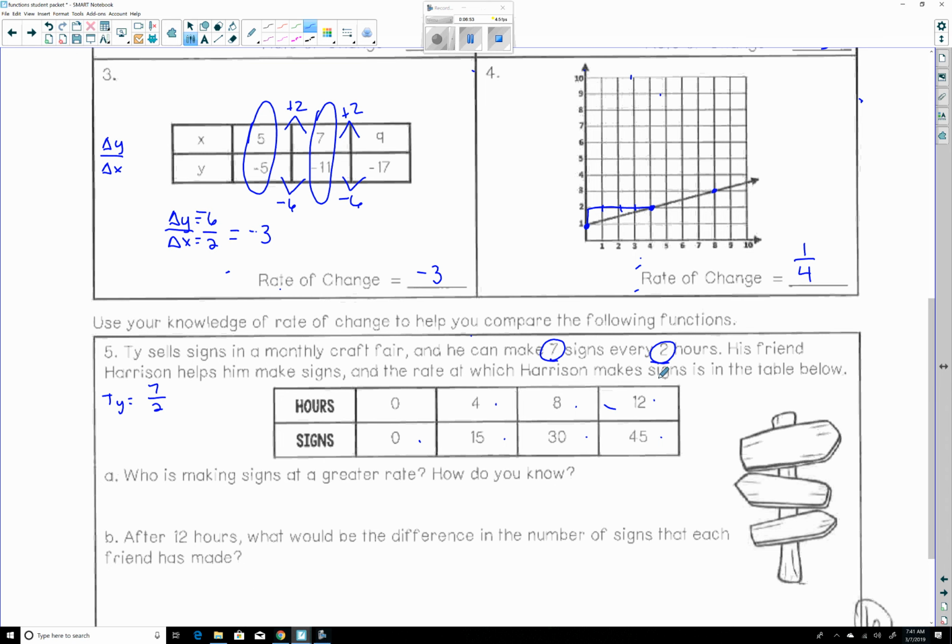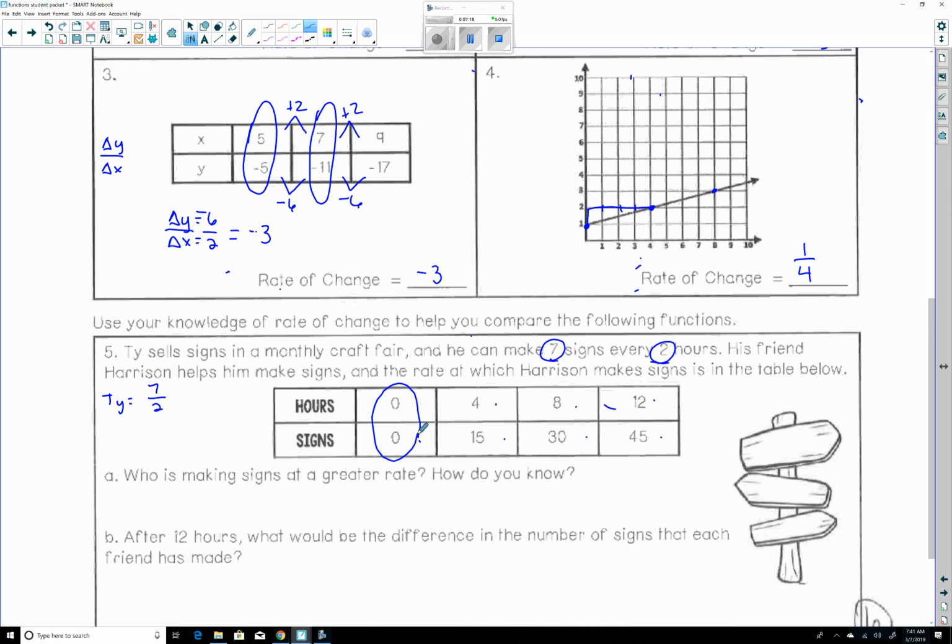So I have options of how I can solve this. I can, of course, use the Larkin L. I can use the slope formula. I can do change in y over change in x. But I want to draw your attention to something. This is a proportional table. I know it's proportional because when x is 0, y is 0. I've got that point of 0, 0 there.